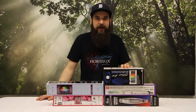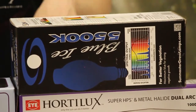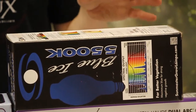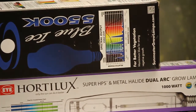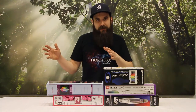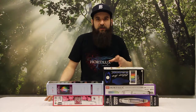The first light we're going to talk about is the metal halide bulb. Metal halide bulbs are usually used in vegetative growth. They're known for giving you very short, stocky, very thick stems and big healthy leaves. This ideally will give you a really healthy plant and a really good structured plant to flower, more to fruit, and that structure will help support heavier fruits and flowers. They won't want to flop over or bend and break as much because they're going to have a better structure and just a healthier growth all around.